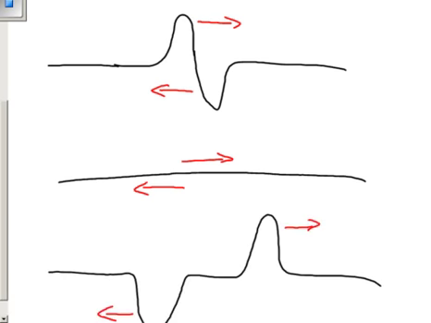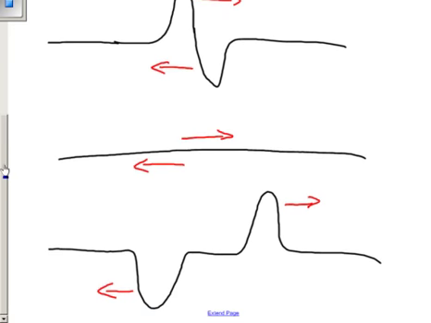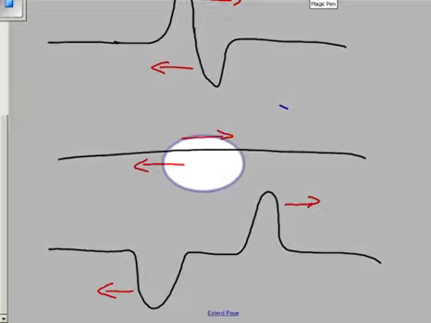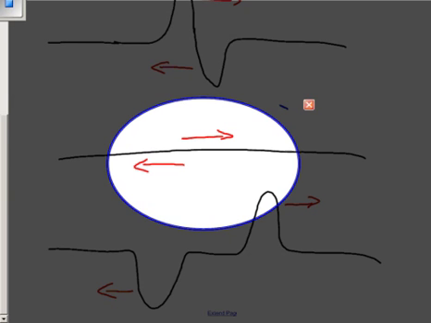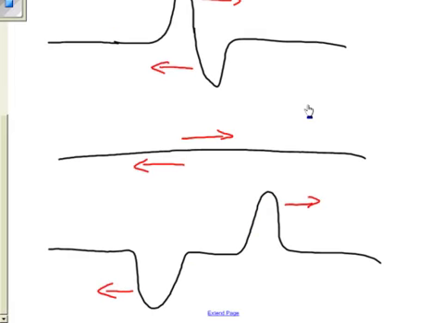But again, the magic part, the cool part, happens right there. The instant they're on top of each other, the waves cancel each other out, and it looks like there's nothing there just for a second. Now, both of these ideas are going to be really important as we come closer. And the idea is this: equal waves on opposite sides of the string cancel out, equal waves on the same side of the string add together. The easy way to remember that is waves always just add together. If they're on opposite sides of the string, they're going to kind of cancel each other out. If they're on the same side, they'll add together.